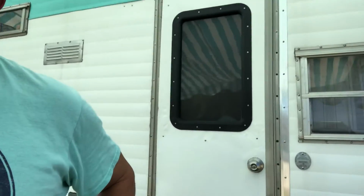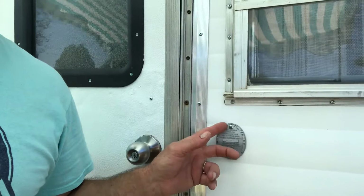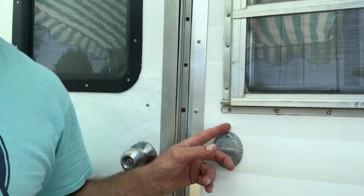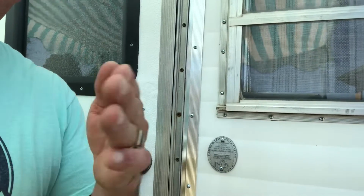But what we're going to do today is we're going to go over here and show you, especially on these suicide doors, what we can build to make this very simply not ever slam open when you're going down the highway. These suicide doors are very prone to that. You're just never 100% on them. A lot of them go their entire lives and it never happens. One might do it on the third time out and then never do it again.